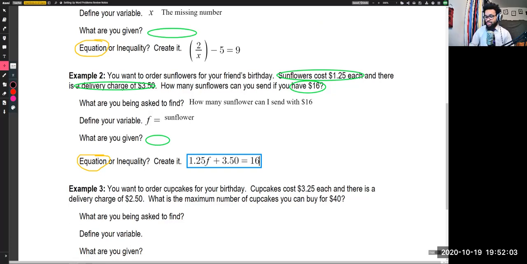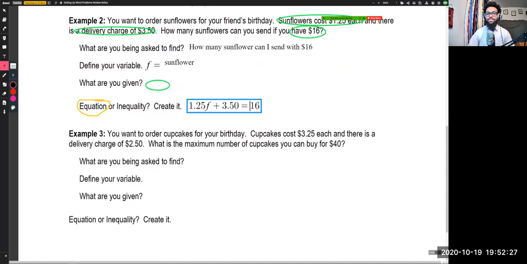Now, I could definitely understand if you all wanted to set this up as a less than or equal to, that would make sense. But for the purpose of this case, we're going to leave it as an equal to, all right? And now we aren't going to solve these because this is just to help you guys set up these problems. So now let's move on to number 3.